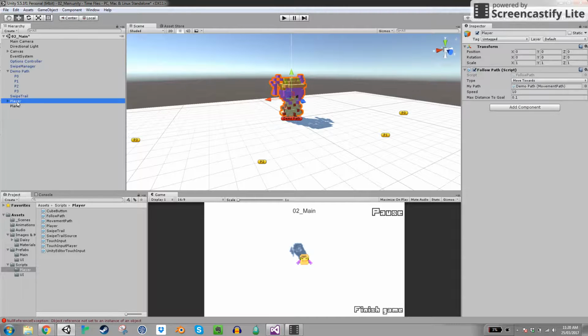Now, I'll go back into the player. Here we also have things like the maximum speed. So I'm setting the speed at which it will actually move to each point. Also, these two different types of movement, which have been really interesting.